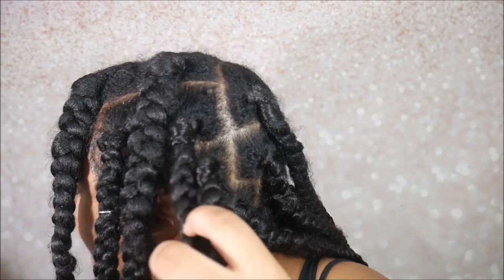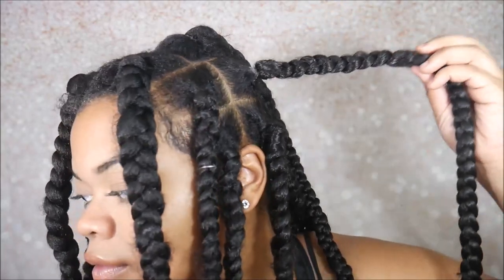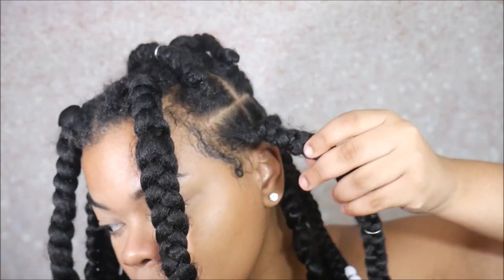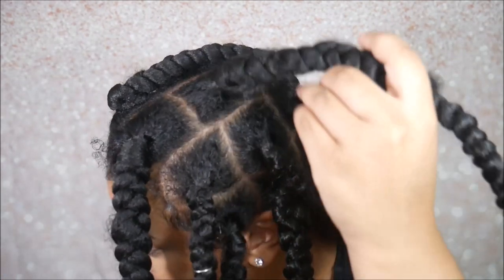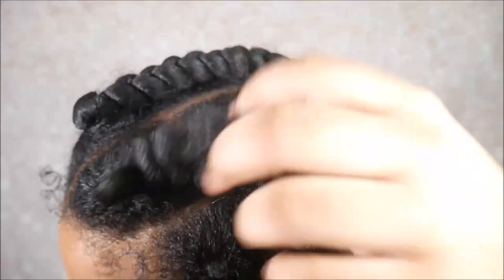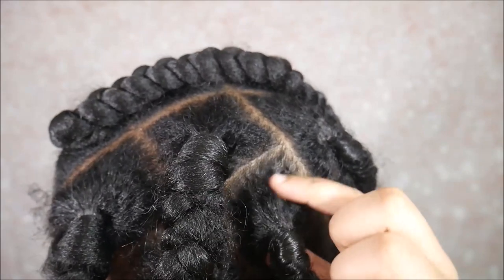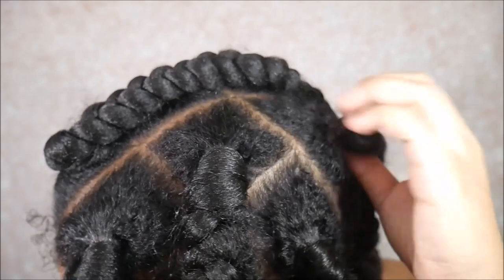Take a little peek on this side. As you can see, we got a lot of new growth. The hair is really dirty if you can't tell — it's pretty dirty — but you can see that's a lot of new growth right there. I got about half an inch to about an inch of growth in two weeks.